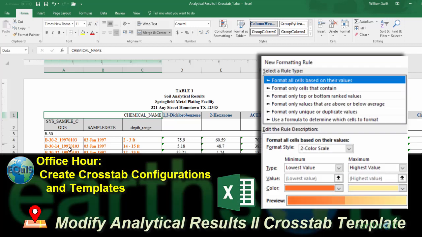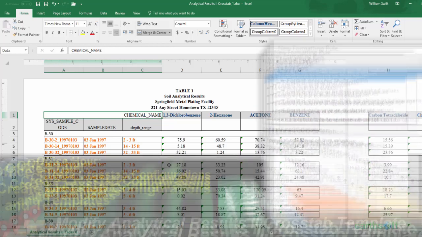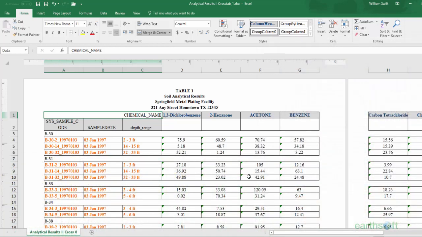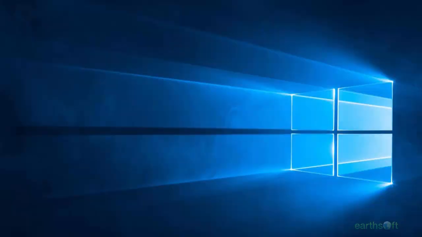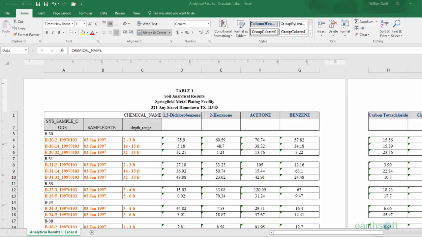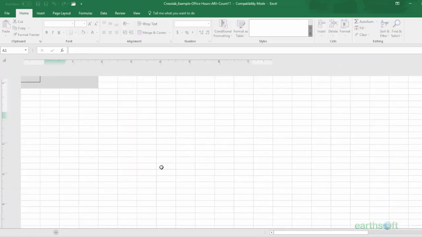So let's take a look now. We've pulled that up. Let's go ahead now and look at the actual template just to give us an idea of how we work with that. So here, I'll go ahead and pull up the actual template that we've just used.